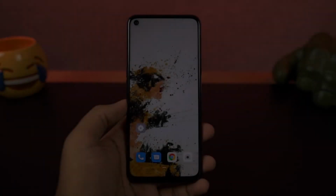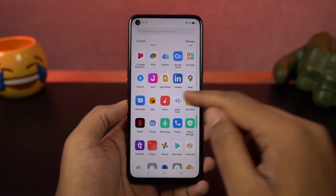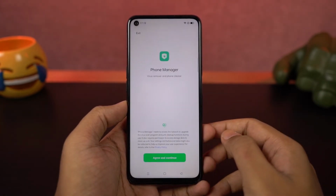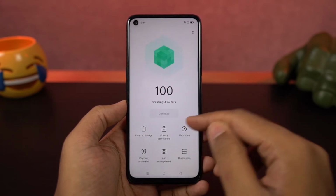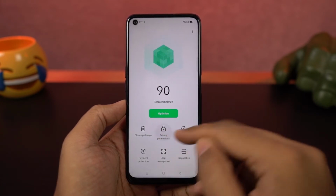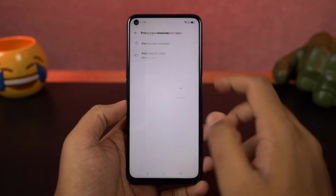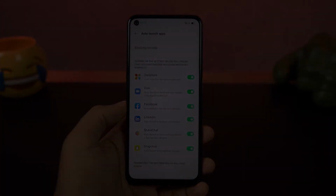Next, we have Startup Manager. Now just like the name suggests, it's a feature that allows you to stop applications from auto starting in the background. Now most of these applications automatically start in the background and then drain your battery life. And for the most part, just applications like maybe Instagram or WhatsApp needs to be allowed to auto start. So you can disable auto start permission for all these applications and further improve the battery life.